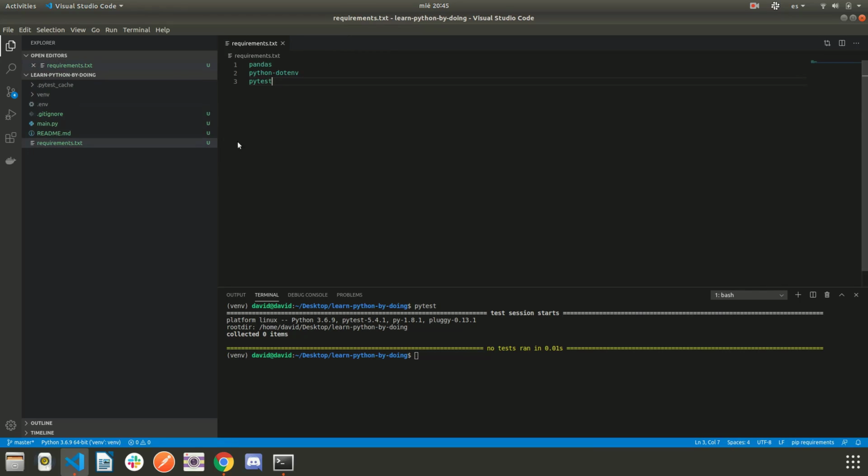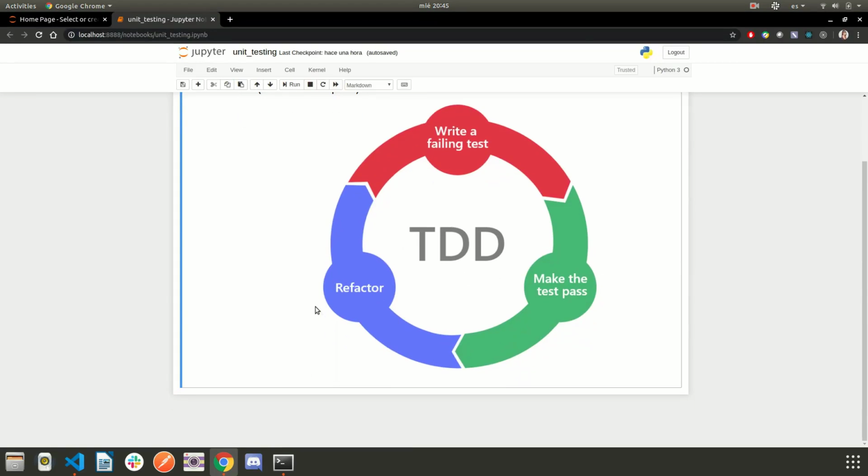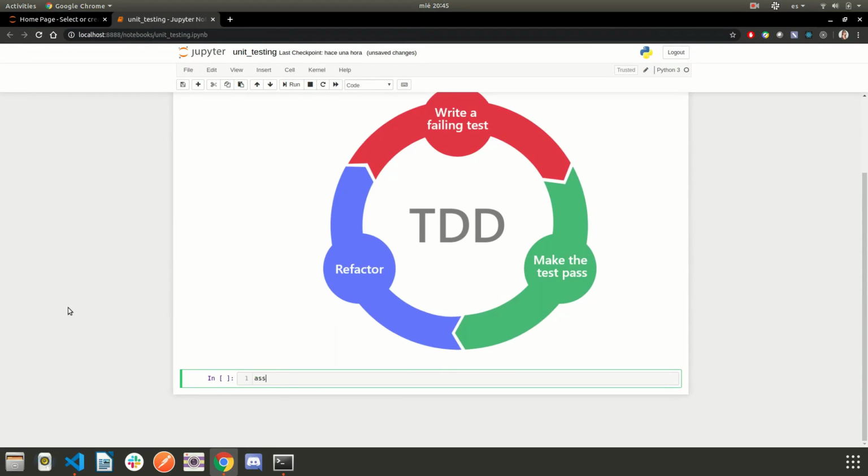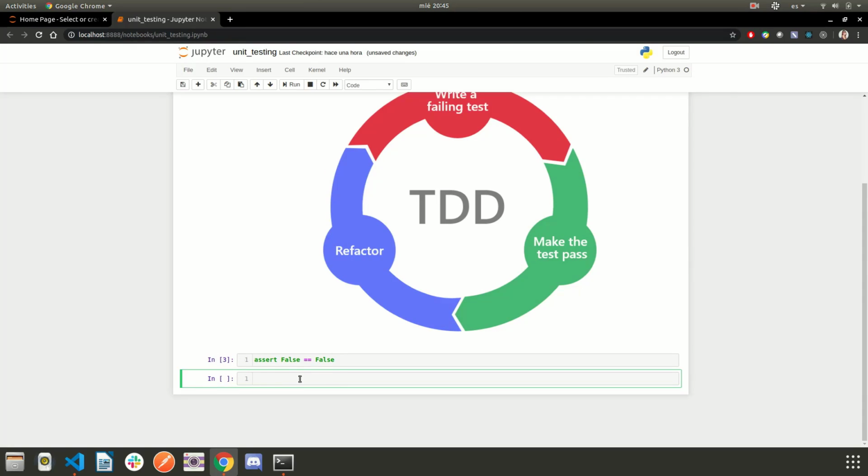Okay, so now let's actually write our first test. But before doing that, we have to know a keyword from Python, which is assert. So assert does nothing if the left hand side is equal to the right hand side. For example, if I say assert false is equal to false, then it's not going to do anything.